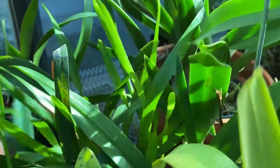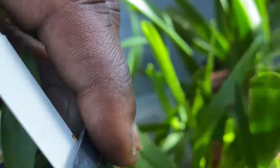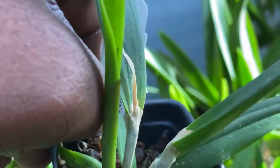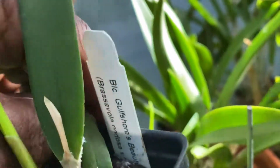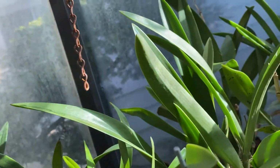In this area right here, this is a BLC Golden Gulf Shore Beauty, and you can see there's some scale right there, and like I said, all of this will be cleaned up, but this is a new growth there, although that could be a spike or a sheath, because you can see there's a sheath there, but I don't think so. A little small yet.